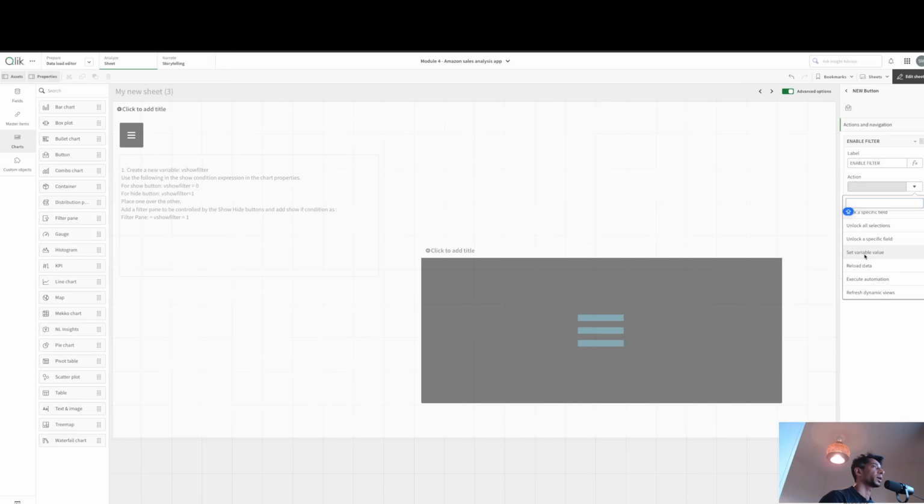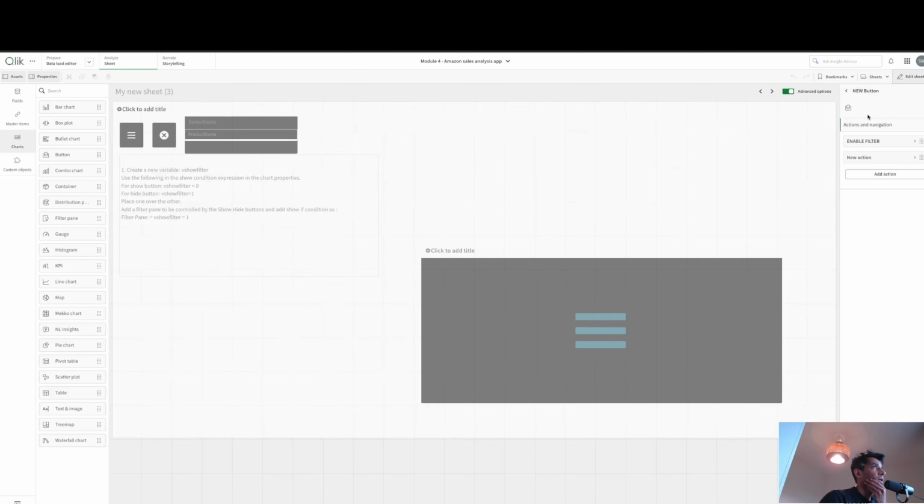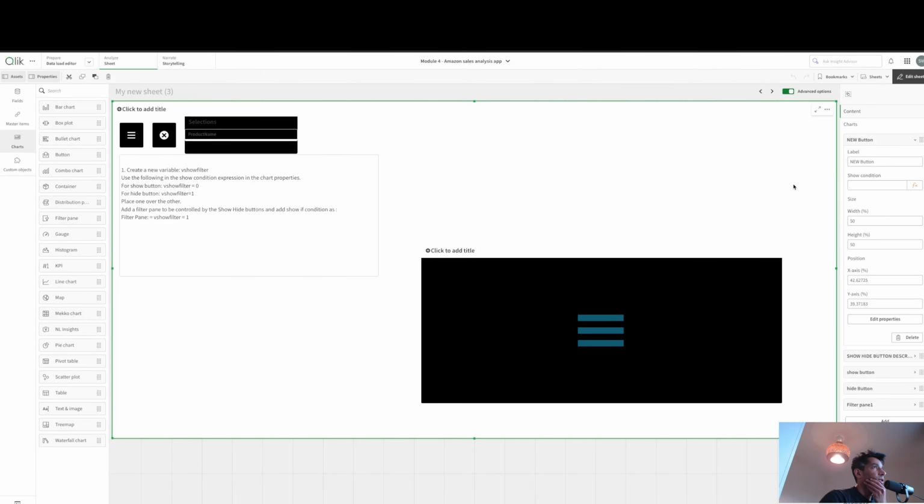I want to set the variable value. The variable is the variable that I've created. I've gone in and I've created a variable called show filter. And when somebody clicks on this button, that is the show the filter button, the value of the variable becomes 1. All right. So now I've clicked on this, the value of this variable has become 1. And whenever this is clicked and the value of the variable is 1, then in that case, I want another button, that is the close button, to show up. That is this one, right?